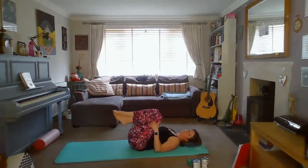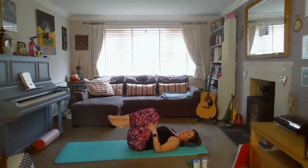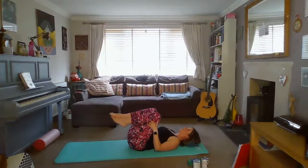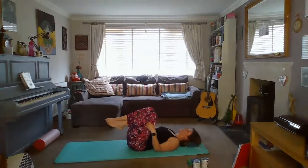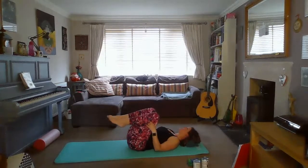Ooh, folding those knees in, and let your knees roll from side to side, and roll your head in the opposite direction just to release through the neck.